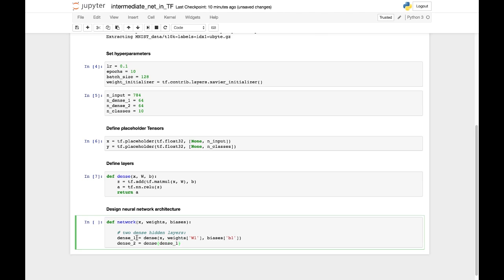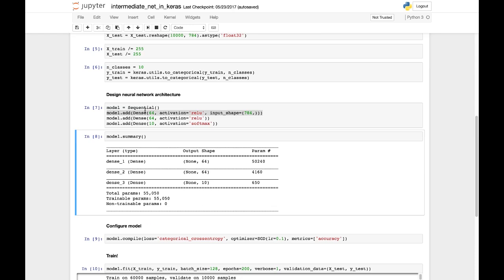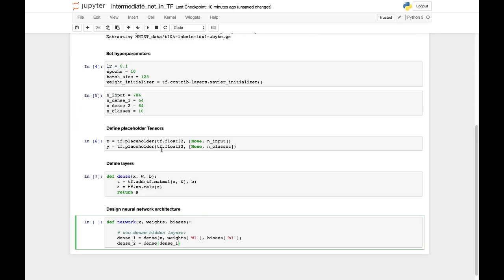So in Keras, where we were able to just say, oh, I want to create a sequential model and add on to that, here we need to be explicit and say my input into the second dense layer is going to be the output from the first dense layer. Similarly to just above, we're going to have weights and biases with a particular shape that we'll define next.